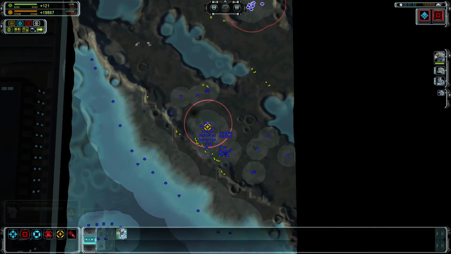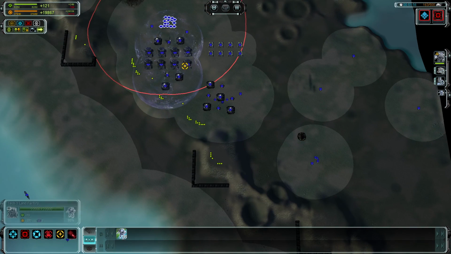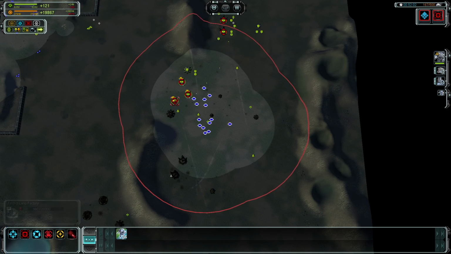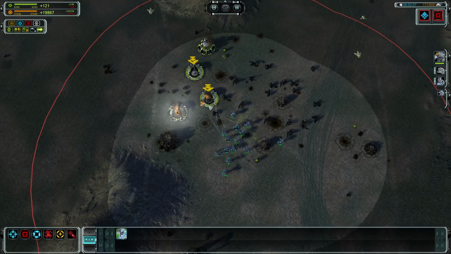And again, we have more, so we'll just bring them in. We're building infinitely with these factories. We have 8 factories that they're just never going to stop building these units until we run out of resources. And then even then, they'll just build them slower. They won't stop.